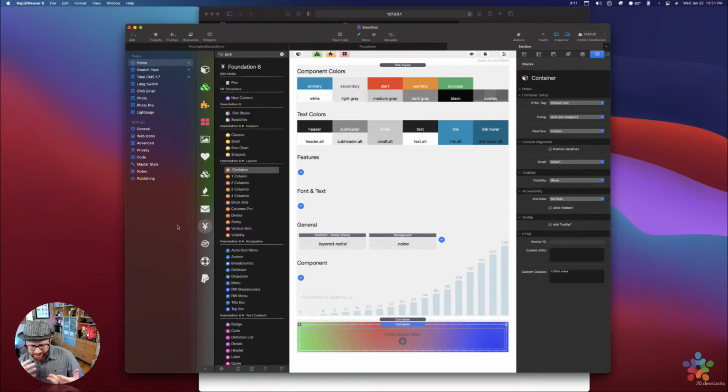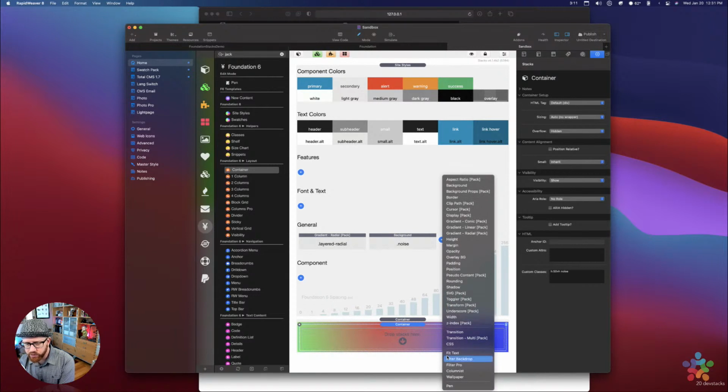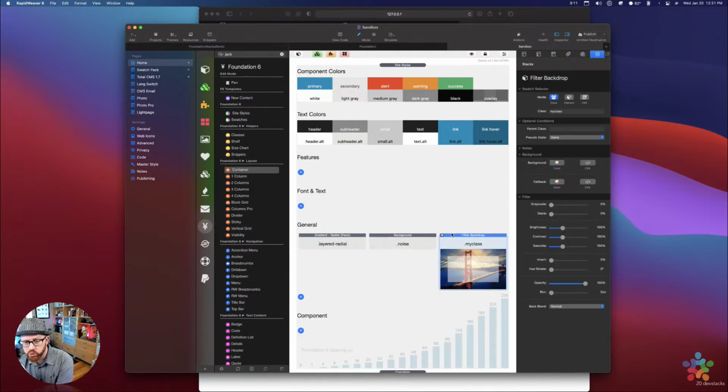Next is, how can we get that blurred feeling? Like, I want to blur that background out. The easiest way to do that is if you have my filters stack. When you own that stack, there's a swatch called, it's just my filter stack. It comes with two swatches. One's called Filter Backdrop, and the other one is, I think, Filter Pro. Filter Pro is more for images. This Backdrop is more for creating some really interesting backdrops.